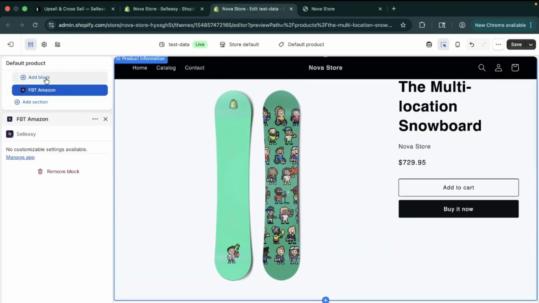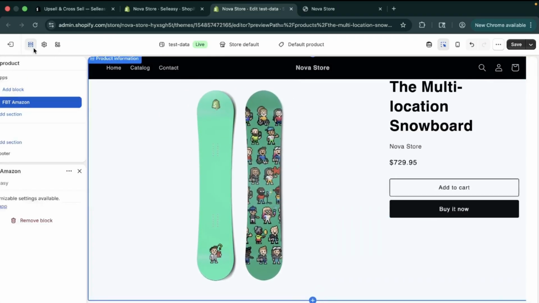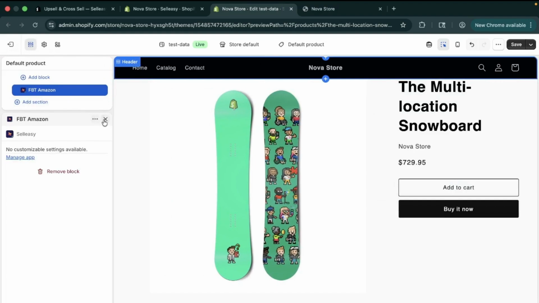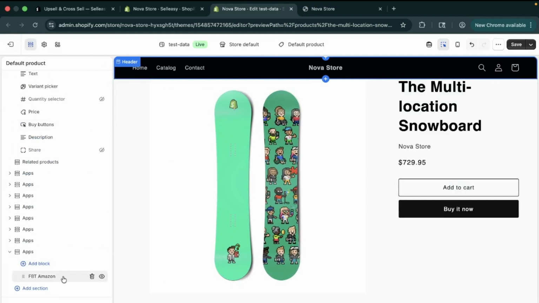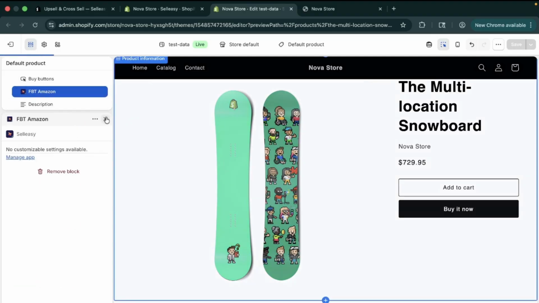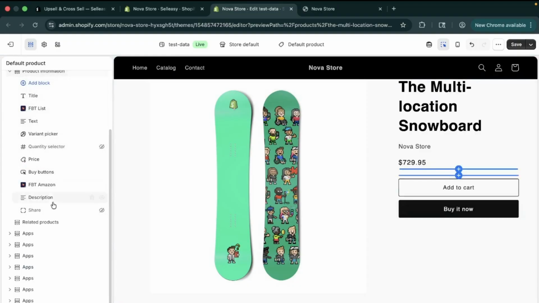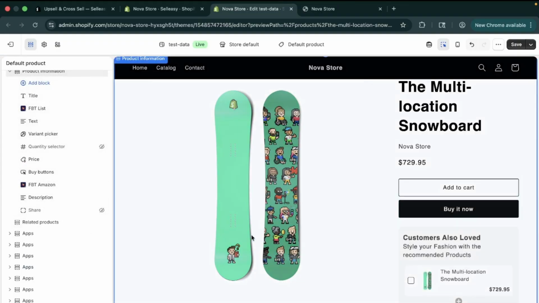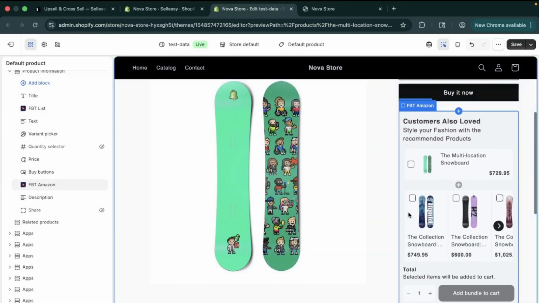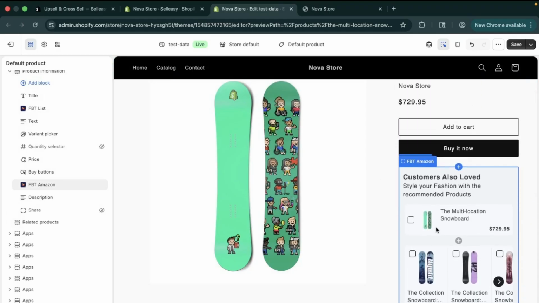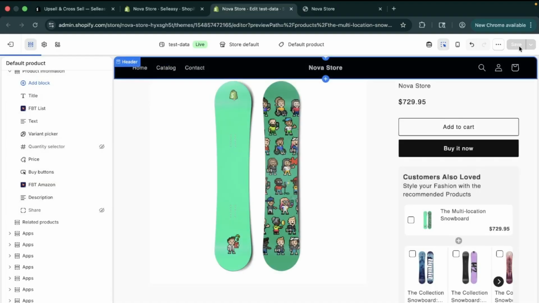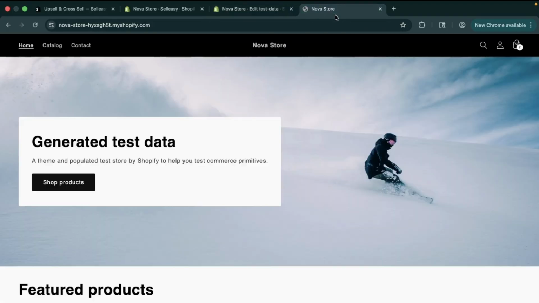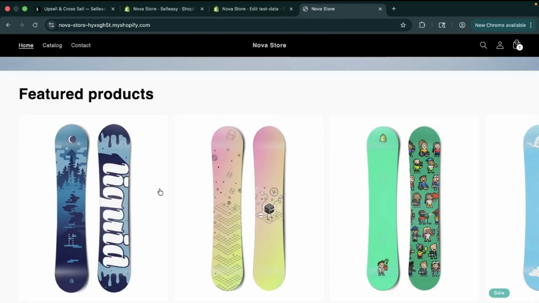And in the app section again, you can just drag this to any other position and just keep it near the buy button. So whenever a product page is opened, below the buy button, you can see the FBT block like this. So let's save this. Let's test this in our online store to see how it looks.